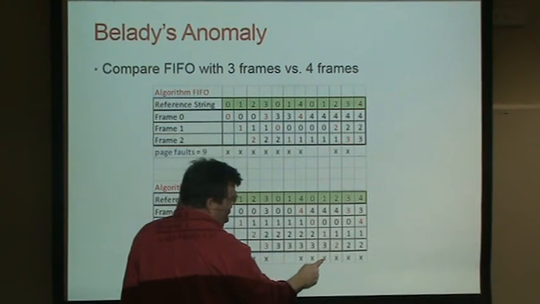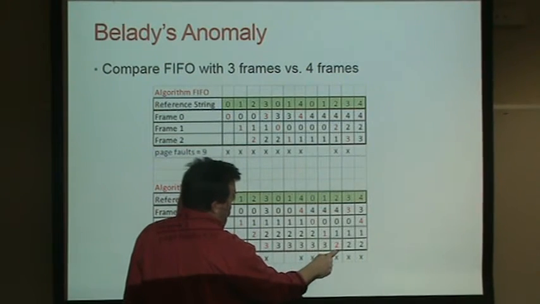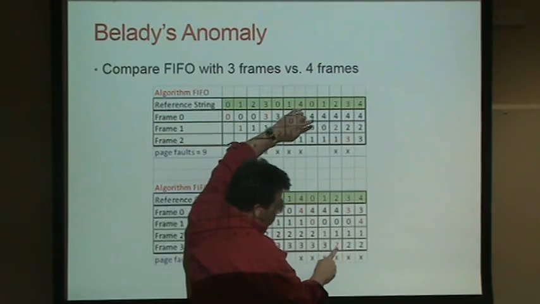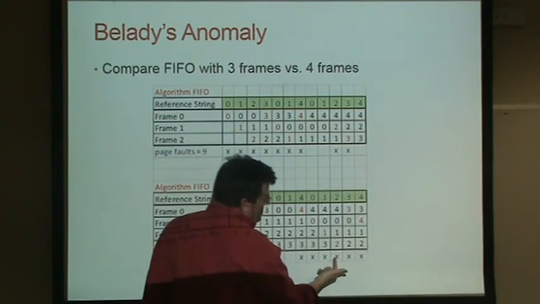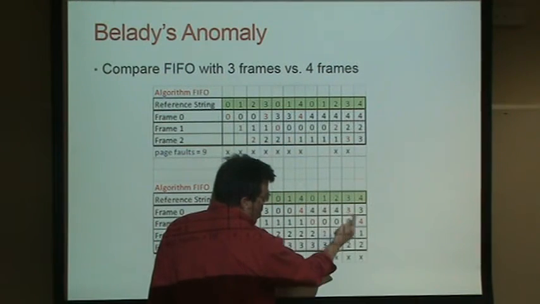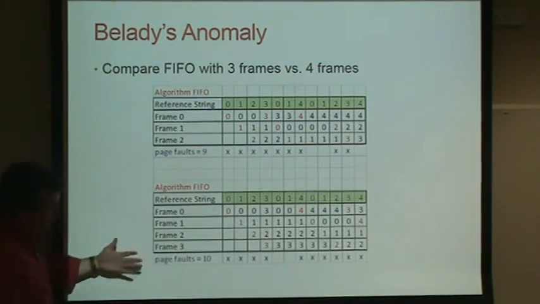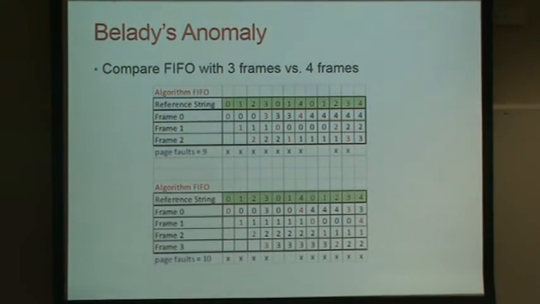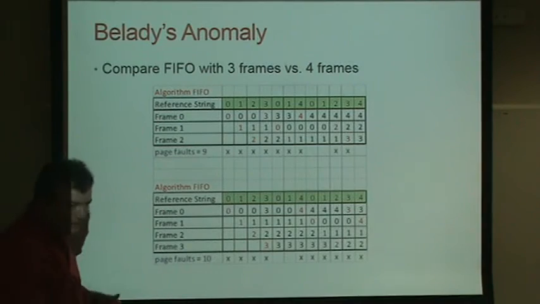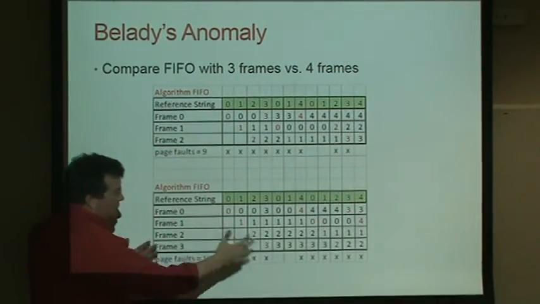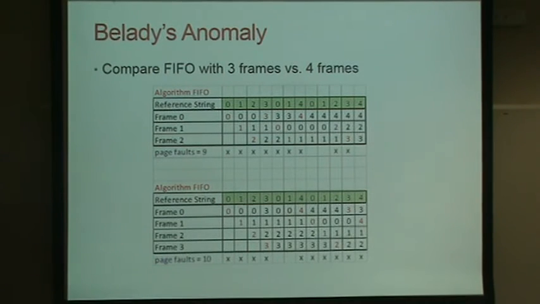That's another page fault. And now we ask for 2. In this case, 2 had to come in here and 2 had to come in here, so this is no better. And then the last one we asked for 3 and we asked for 4. So the designer of the string was obviously trying to make the point that with first in, first out, there is a scenario where the operating system says, oh, this one's going too slow, too many page faults, let me give them an extra frame, and it actually makes things worse.